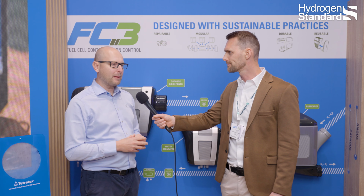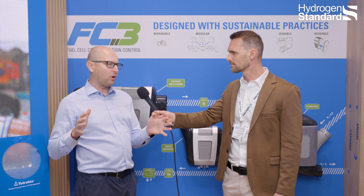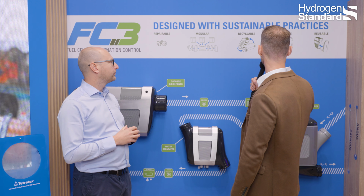Yeah, it's important, repairable and modular. So we designed our system so that everything that can or might break is repairable, either by screws or something metal, so you don't have plastic components which easily break. But more important is the modularity. So we designed the system so that it's easy to modify the size of them in a design phase. So we can really design for the customer separate sizes. Even further, once the systems are in the field, we can provide the end customer different sizes of dust filtration or chemical filtration, so they can really tailor the component in the field depending on the conditions that they encounter.